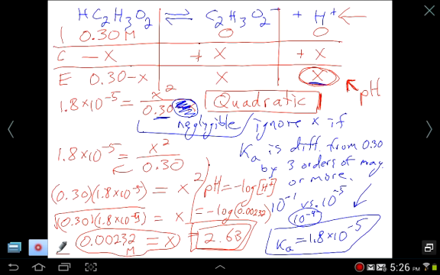So notice what you can do if you have your Ka of the acid and you know what concentration you're beginning with, you can predict the pH. You can predict really how much H plus you have at equilibrium. So this is applying the equilibrium ICE box to an acid-base type problem. So we've done one with the acid. Now let's go ahead and do one with the base.